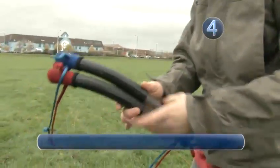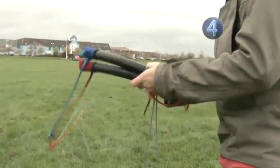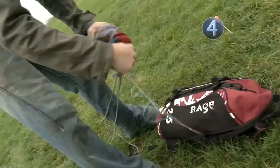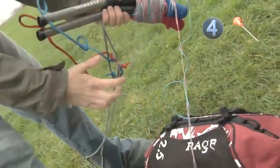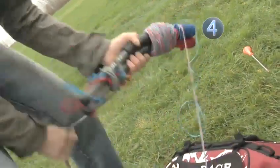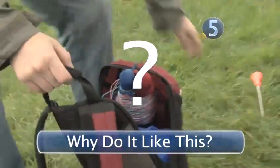Step 4. Handles. Grab all four lines in one hand and wrap them around the handles. Tuck the last piece of line between the two handles to secure it in place. Now wind your kite killers around the handles, loop the wrist straps over the end, and stick the whole lot in the bag.